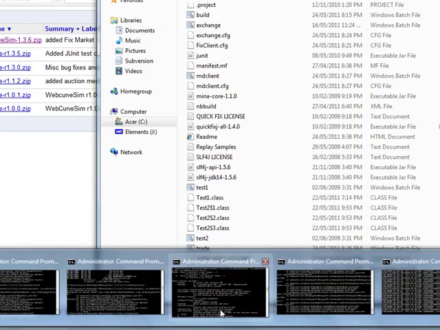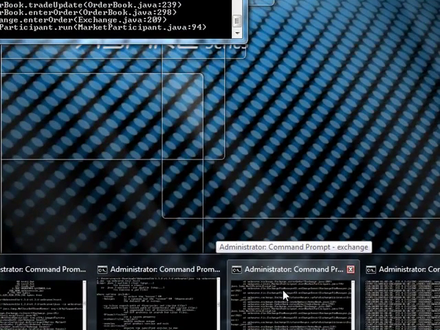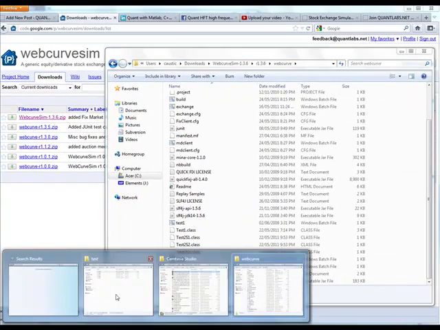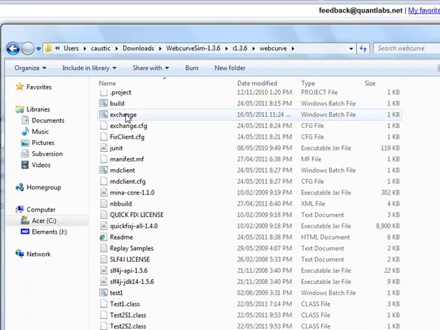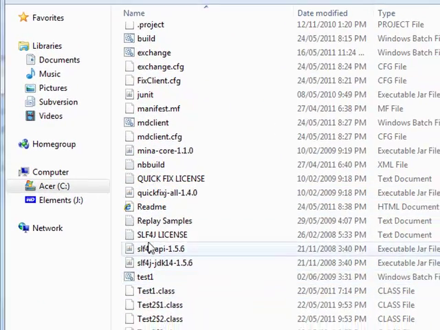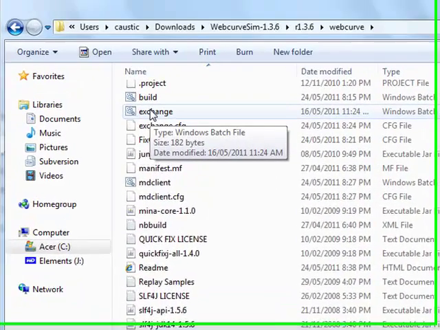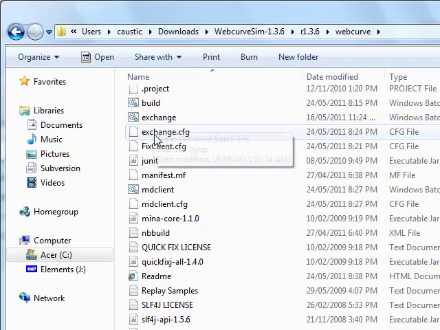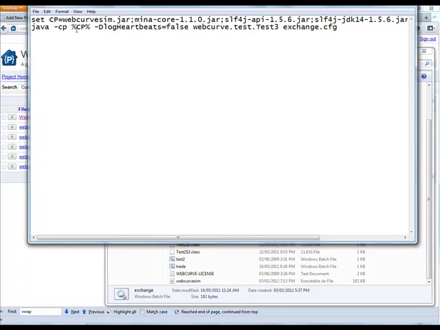I did say in a previous video that it was Tomcat. I'm totally incorrect. These are Java applications. Swing applications, and they're fairly simple, but again, open source. But the only two components that I'm seeing that are working currently are the exchange and the trade batch files, and these can be easily converted into Mac OS 10 or Linux, Unix very easily, and they're just calling jar files.